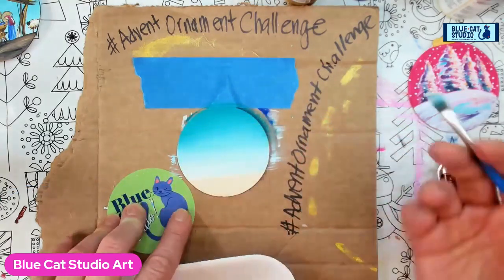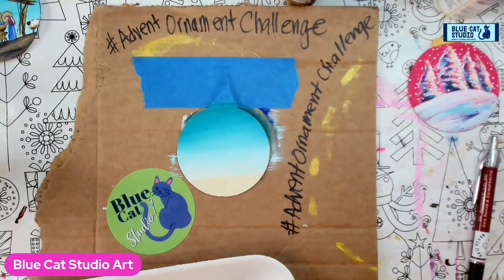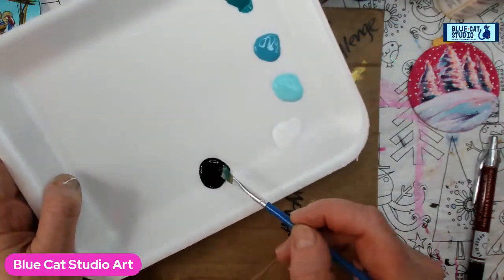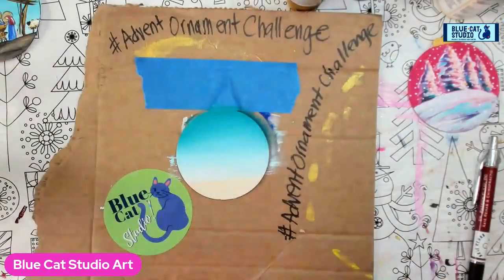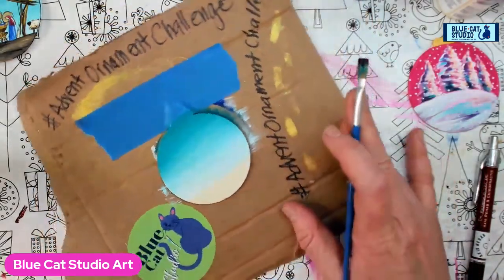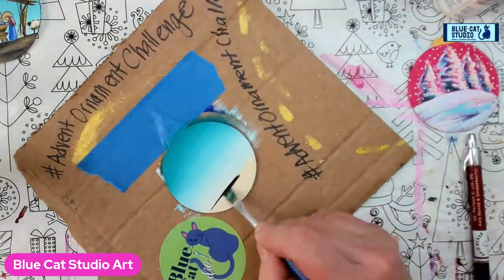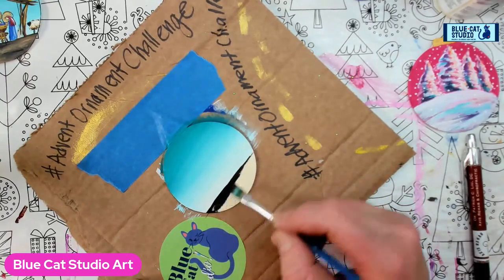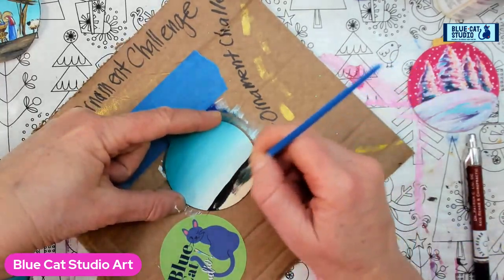So I realize blending, it's kind of a finesse thing. All right, offload. Actually, no, don't rinse. It's fine. Just take it after you've offloaded, grab some black, just the tips right there, kind of flatten it in. And we're going to scrub some black into this guy right here. Here we go. And we're just going to create kind of that low horizon line.